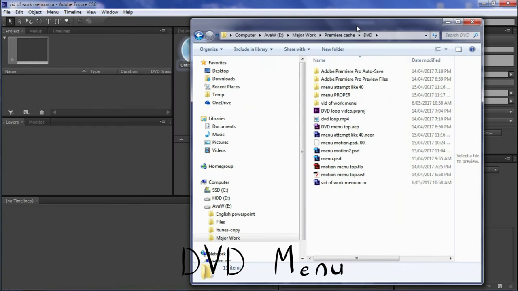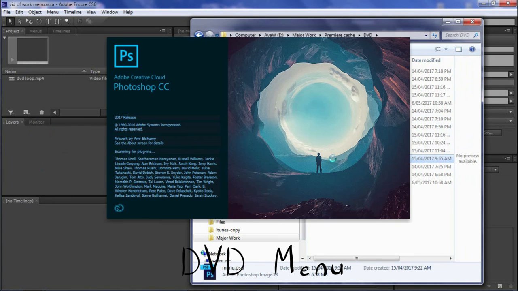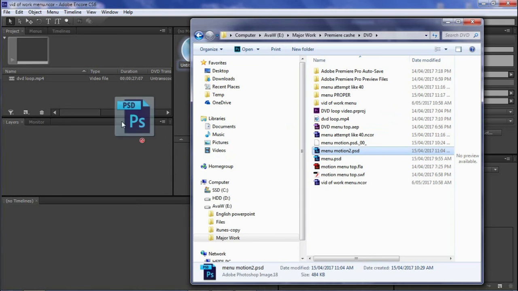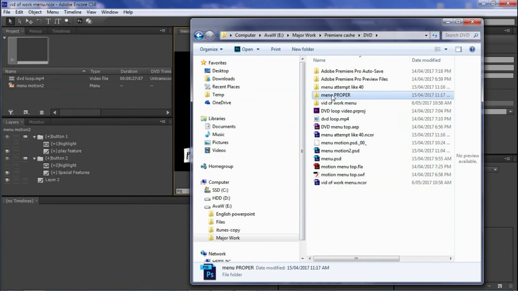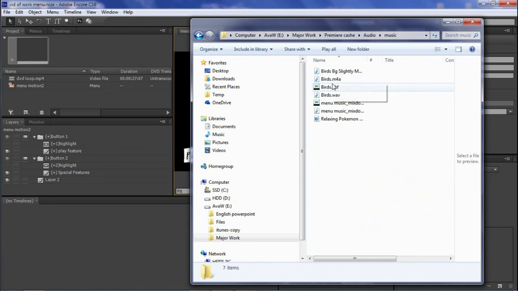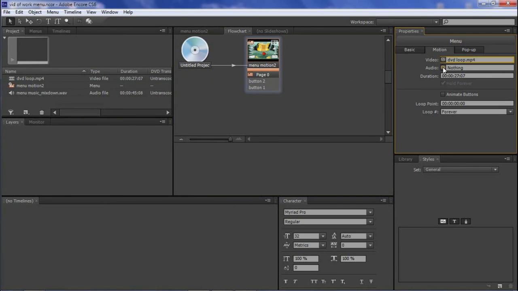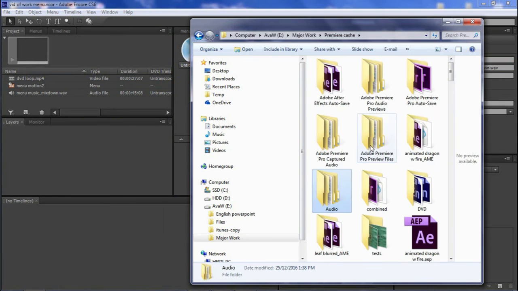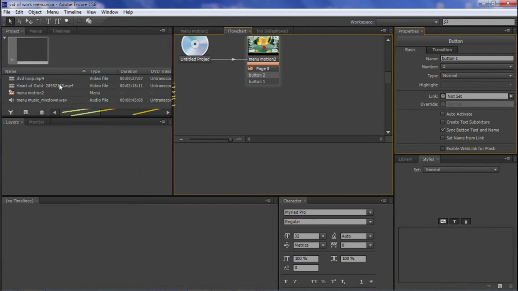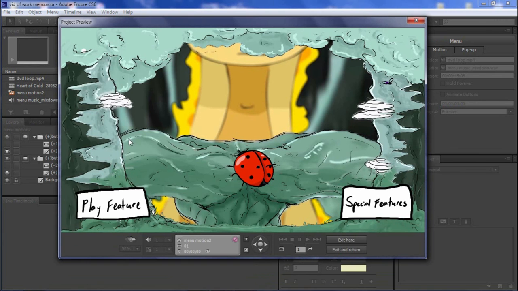The DVD menu was made in the now discontinued Adobe Encore CS6. A motion menu of custom buttons and highlights was created. The motion aspect was created as a video file in Premiere, then exported as an MP4. The menu and buttons were made in Photoshop. All these were imported and connected using the lasso tool. From this, the completed video of work and animation can be tied to the buttons on the menu.